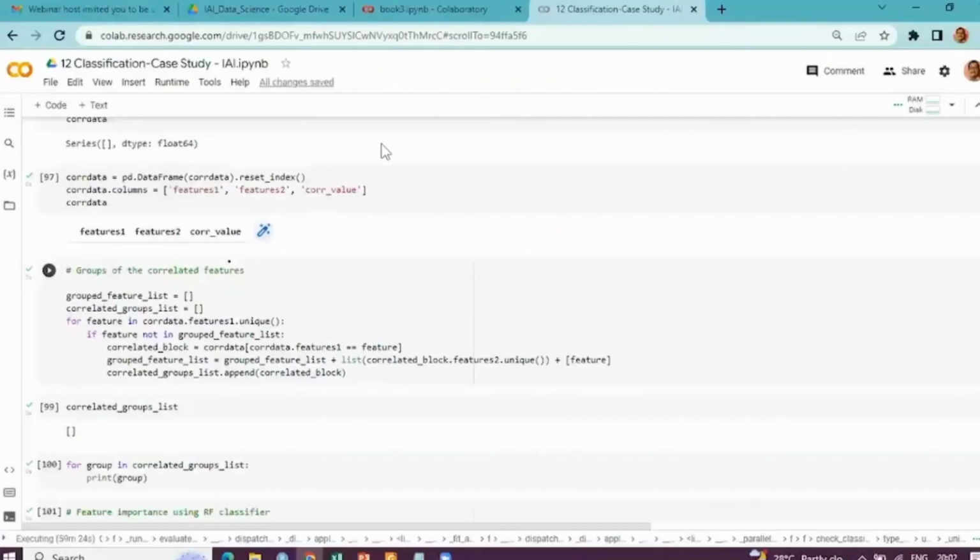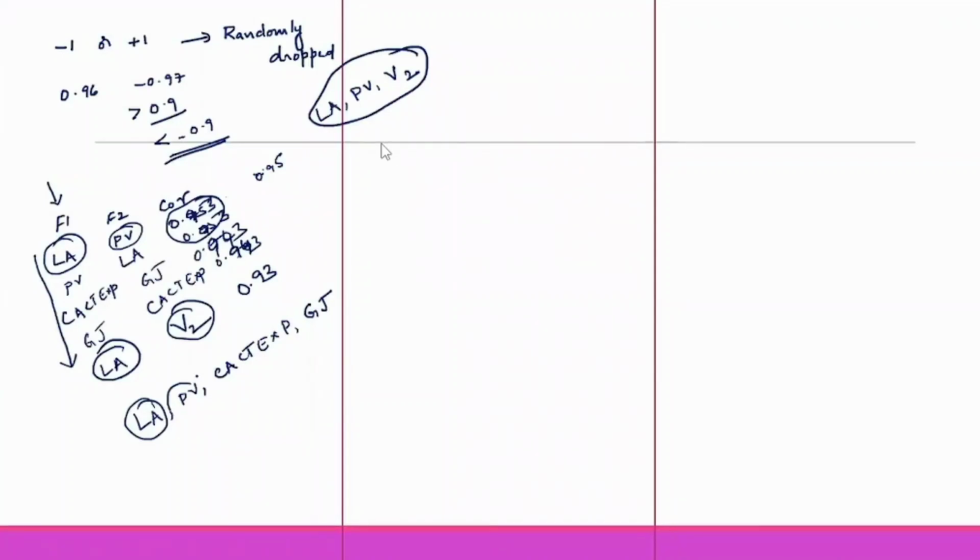Then again, I will go to the second one, PV. For PV, there is an LA. PV and LA should be in one group, and they are already there, so I'll ignore this.